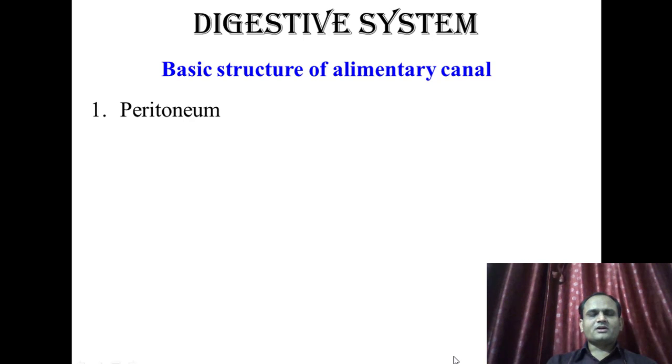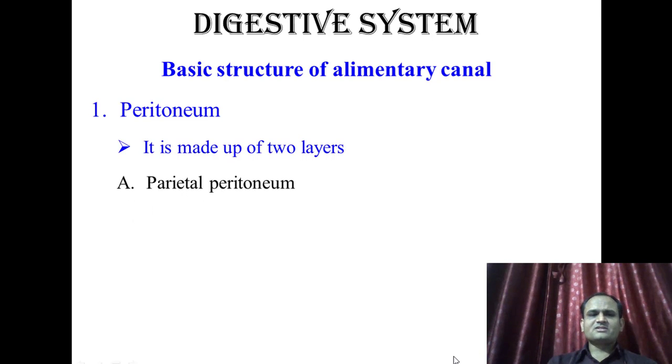So, continuing with our discussion related to the peritoneum. We discussed where it is present and what it is made up of. Adventitia, we said, is a serous membrane known as the peritoneum, the outermost layer. The peritoneum is the largest serous membrane, and it is made up of two layers. The outermost layer is known as the parietal peritoneum.